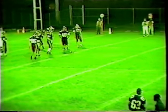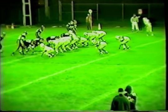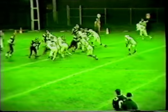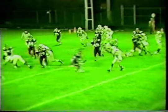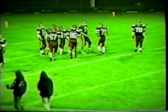1 minute 40 remaining here in the 3rd period with Esko up on top, 21-0. Receiver to the top of the screen, spread backfield. Stewart on the center. 5-4 defense. Chisholm blitzes. Pitch to Lehman. Lehman gets away from that guy. Missed tackle. Stepped out of bounds on what looks to be about the 12-yard line. Now they're going to call it about the 13. Bo Johnson and Jericho Anderson.